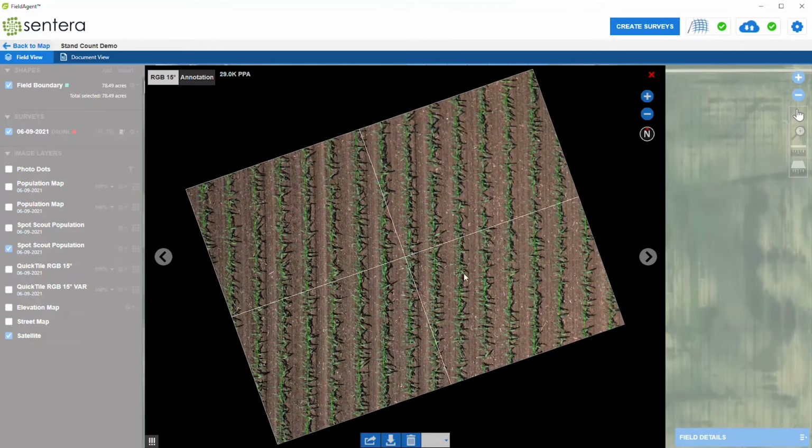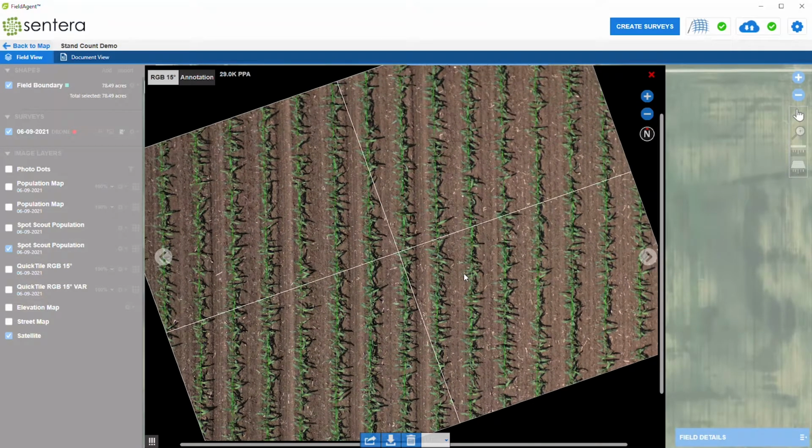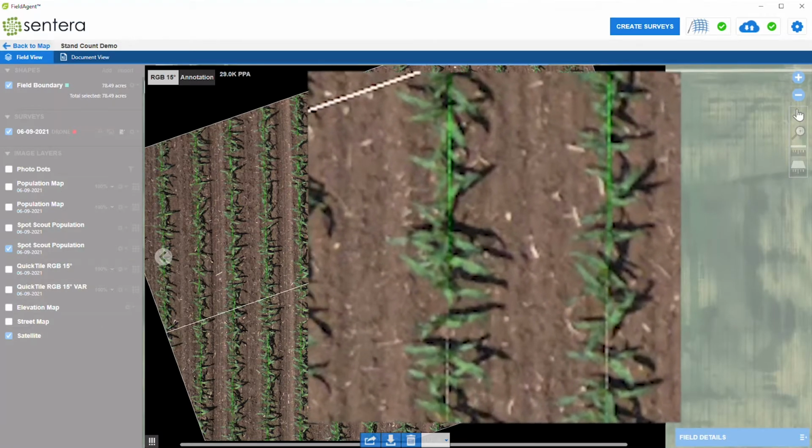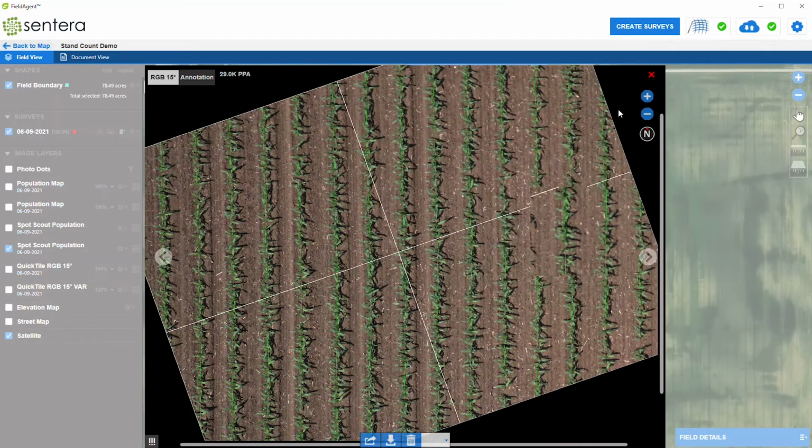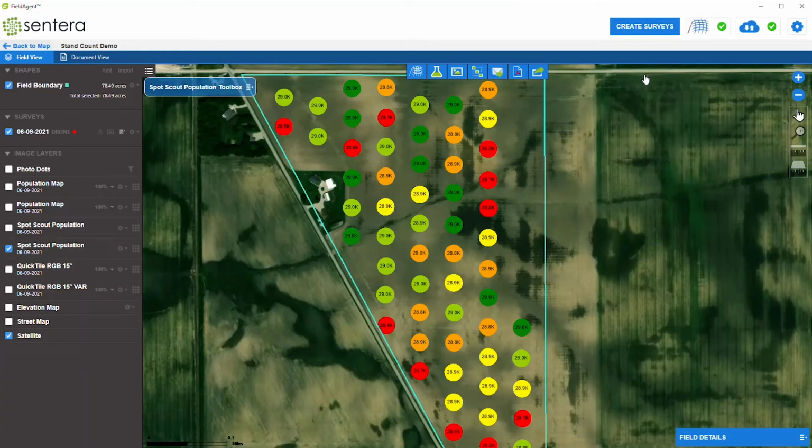And so when we look at it, we can clearly see that these are the rows. You can see in the rows there's a green line going through each one. That's used by our machine learning to count and validate the number of plants within the row, so it can do its calculations. So this is what that would look like. Now we do have a spot that's a little bit lower than 29,000 over here.